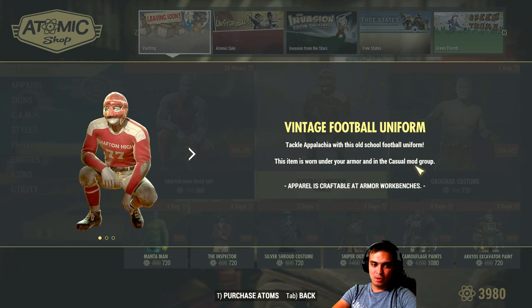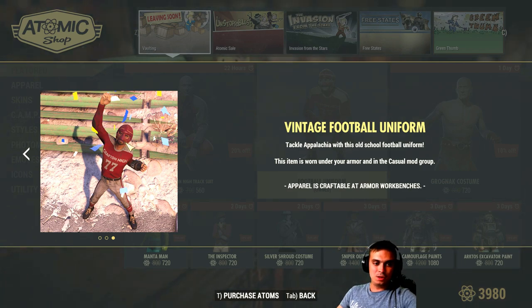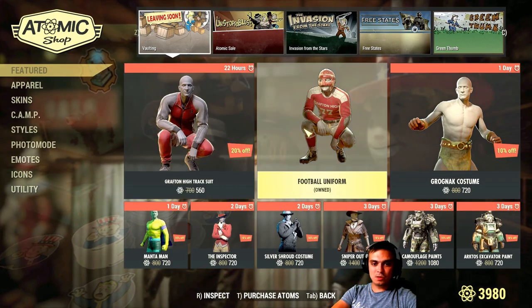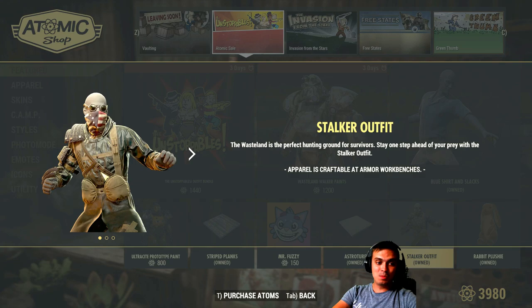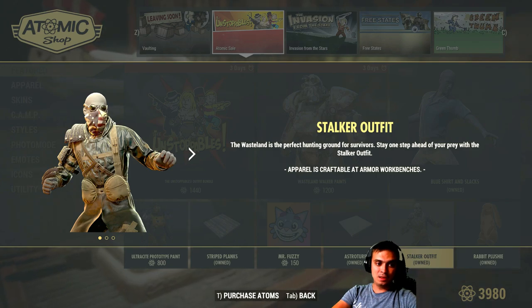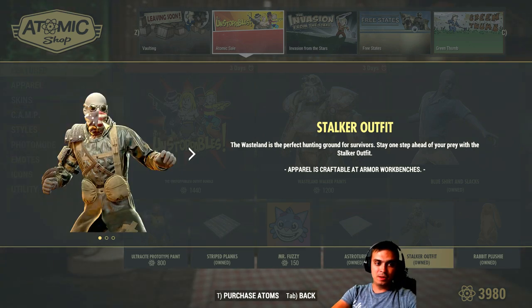This item was worn under your armor. I'm not going to show you the Under Armour because it's not that cool anyway. The helmet — I actually displayed it in the previous video — but you know what, let me go ahead and show it to you just in case. So these two are leaving the item shop today. This one right here is also leaving — and this is insane. I answered some comments about this outfit: yes, you do get the actual bandana, goggles, and the outfit if you apply for this. My favorite is the bandana from all of this outfit, and that's coming tomorrow, so definitely don't miss out on that.